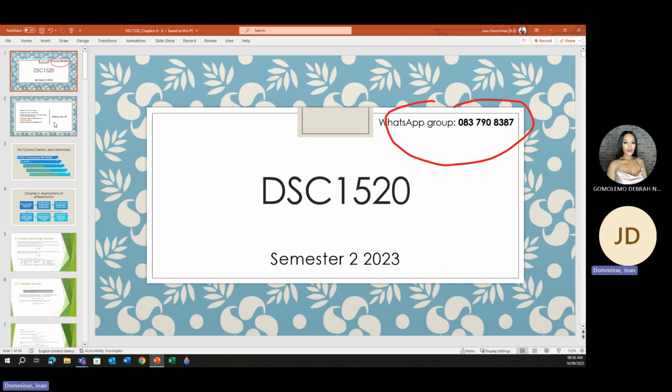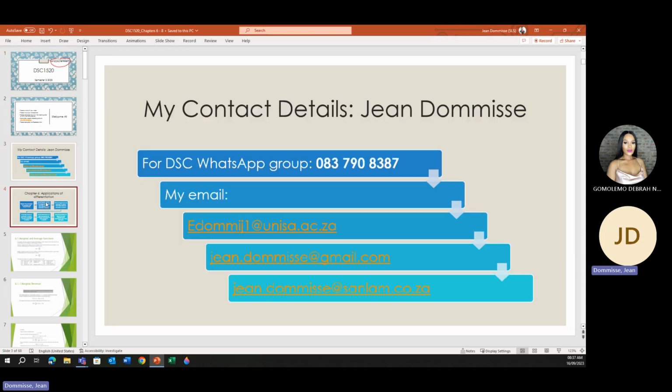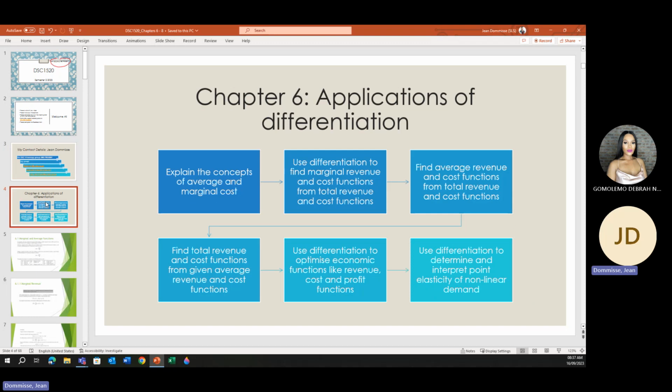So as we go along, the focus for today is we're going to start with chapter 6 and just see how far we can get. Hopefully we can finish some work today. Chapter 6 was nearly a follow-up on chapter 4 and 5, which looked at differentiation. If you can remember, we looked last time, about two weeks ago, at the different differentiation rules, and how to use those rules when you need to solve questions.